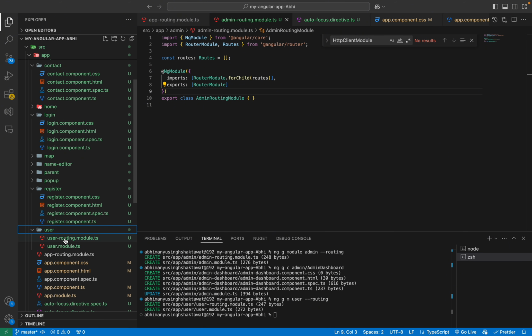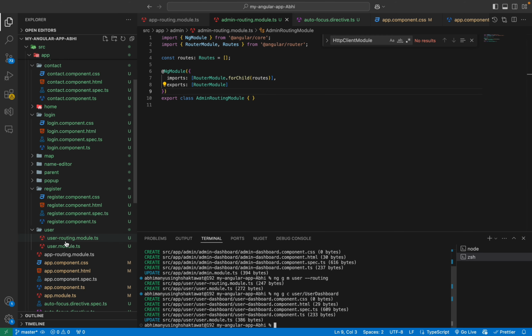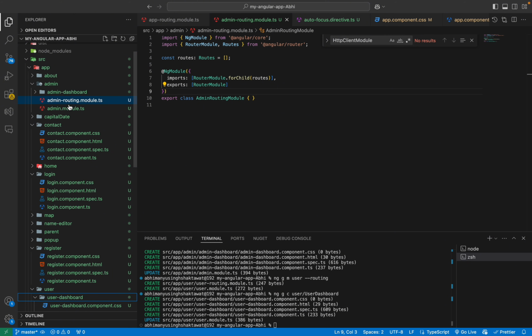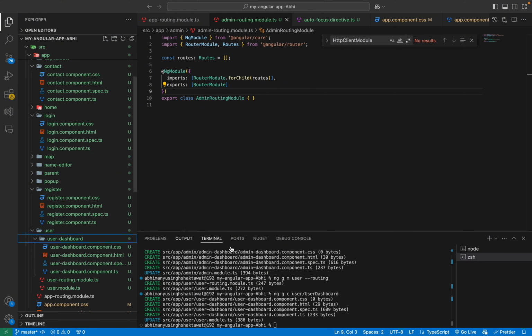You can see we got user-routing.module, and now we will repeat the same command for the user dashboard. We'll say ng gc, and this time inside the user folder we will create user dashboard. Now we have this as well. So we have our admin dashboard with routing setup, and the same for user.